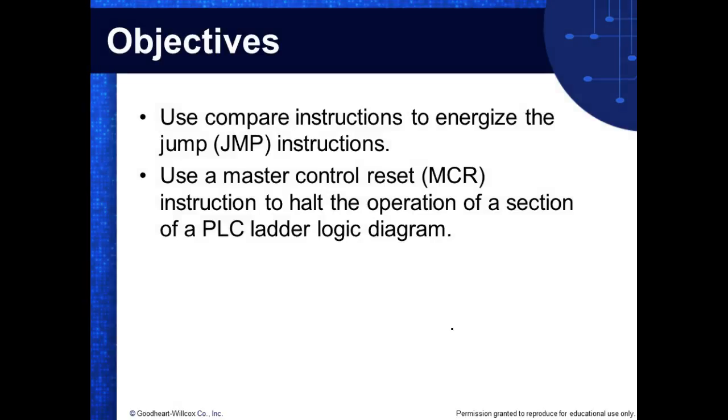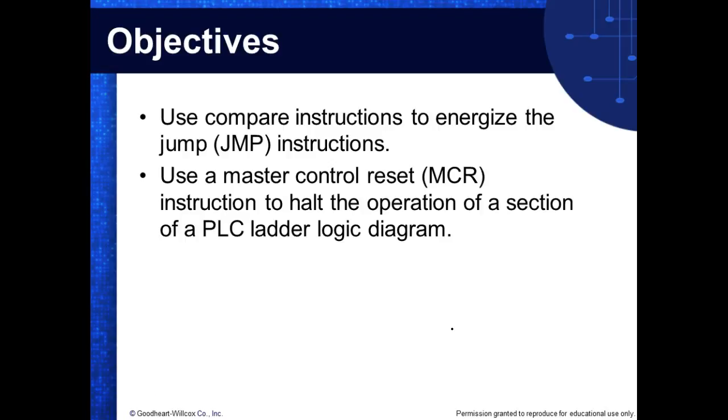Use compare instructions to energize jump instructions. We call these conditional jumps. So this is where you really get into power, where your program can actually make a decision. So you might want to loop through rungs while you're loading up boxes, right? You want to load up 12 items, so you would loop until it did what? Until 12, and then you might drop down and start the whole series over for the next request. So these conditional jump instructions are where you get power.